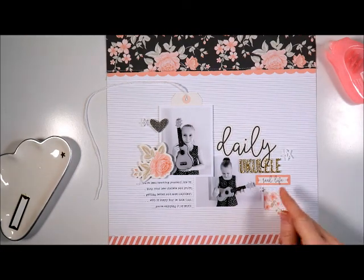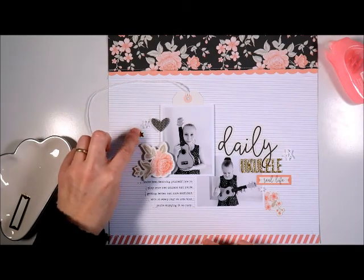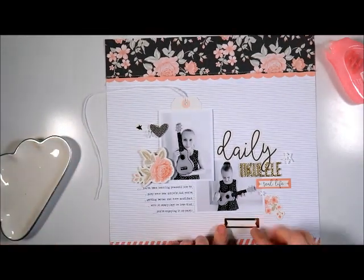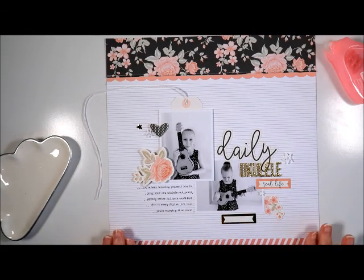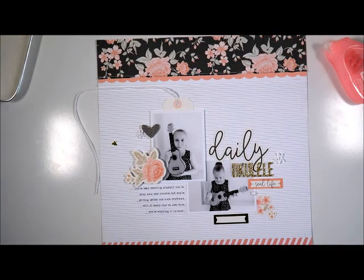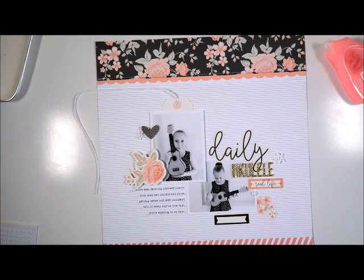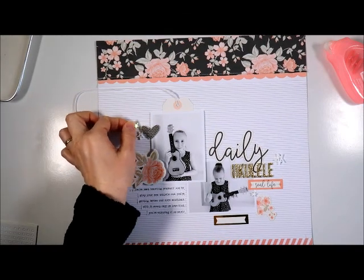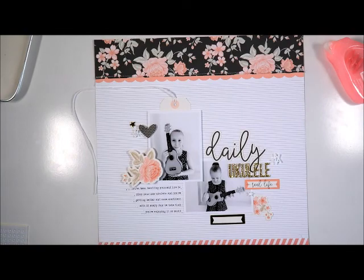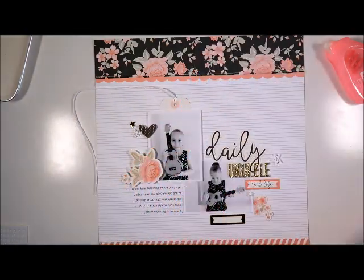So just scattering those in a nice triangular pattern, and to add a little bit more gold to that section of the page as well, I've got that little gold star out of the die cut pack, and down below I've got a gold foil label out of the die cut pack. So I've got a nice triangle with the gold embellishments, with the title, the little gold star, and that gold foil label for my date. So I'm quite happy with that placement, and now I'm going to start sticking things down.